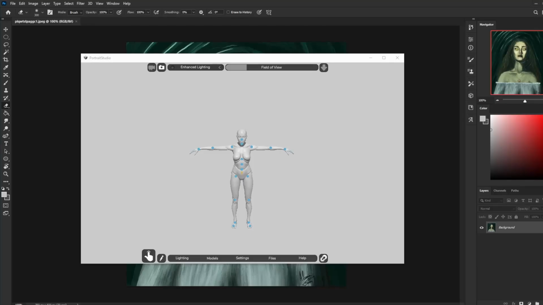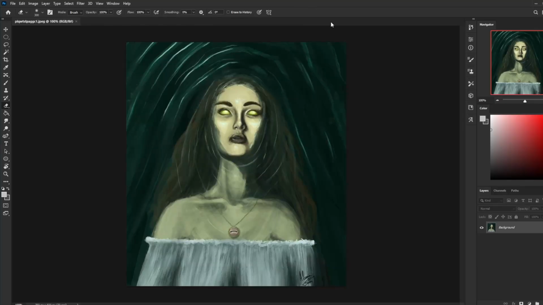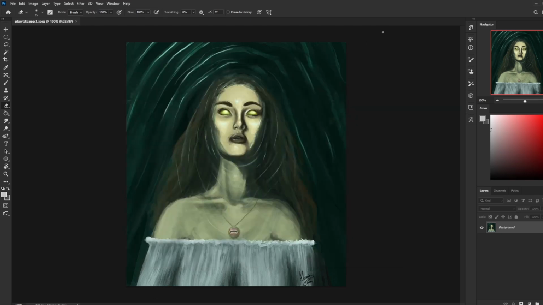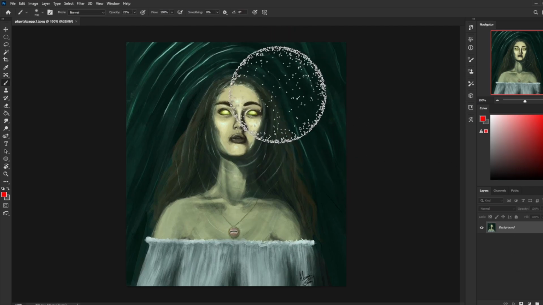So today I'm going to be taking a look at this piece, and I just wanted to talk about how much further to take it and where some of its issues might be. And I wanted to pose it on Portrait Studio for you guys really quickly and kind of just try to make this illustration work a little. So one of the biggest issues I feel like is that it feels like she's facing the camera. So like she's right here.